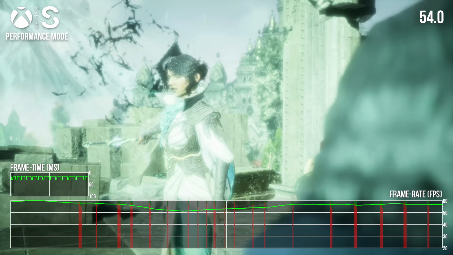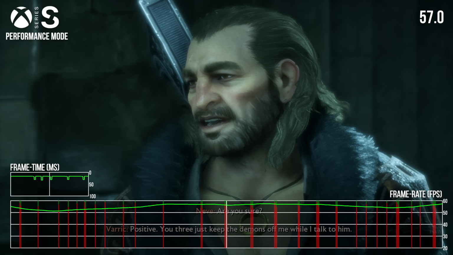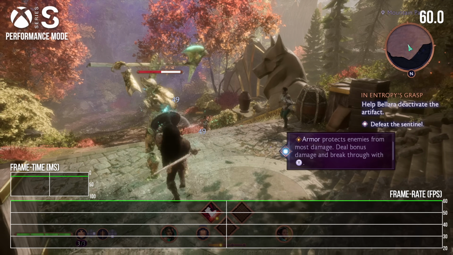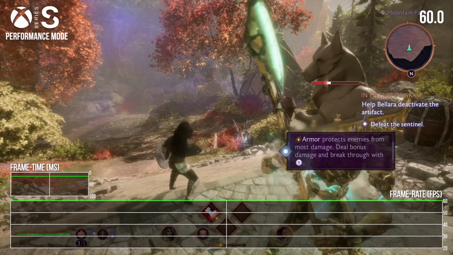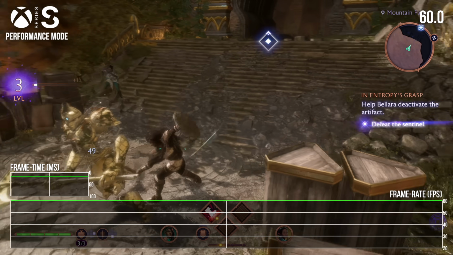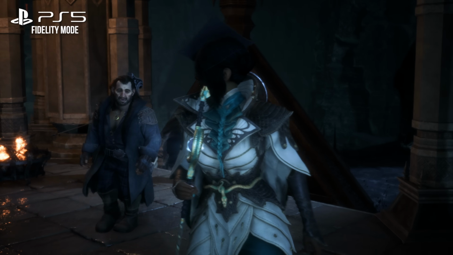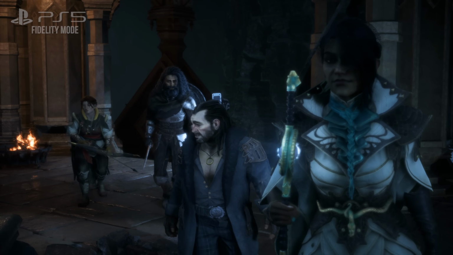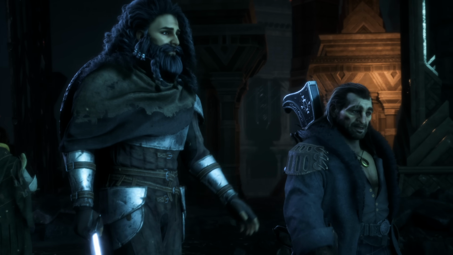Considering the hardware though, it's a perfectly good experience, especially considering many other Series S efforts drop high performance modes entirely. I don't think Dragon Age fans will be disappointed with Veilguard, and I don't think console gamers will either. BioWare's latest RPG is a solid experience on current-gen console hardware.